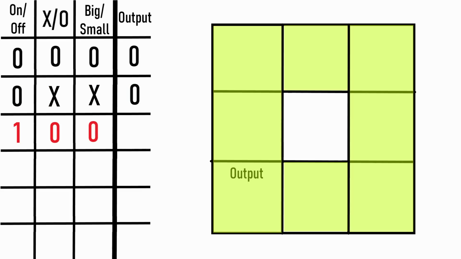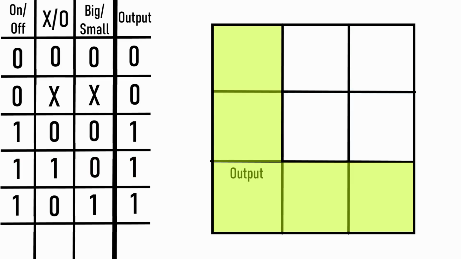If the on bit is activated, but the other 2 bits aren't, this means we should display a small piece, and it should be an O. Drawing the O shape, we can see that the pixel should be on, so we can rate a 1 here. Let's try one more. If the on and XO bits are on, we want to draw a small X. This will require the pixel to be on, so we can rate the desired output as a 1. The rest of the states follow a similar pattern.